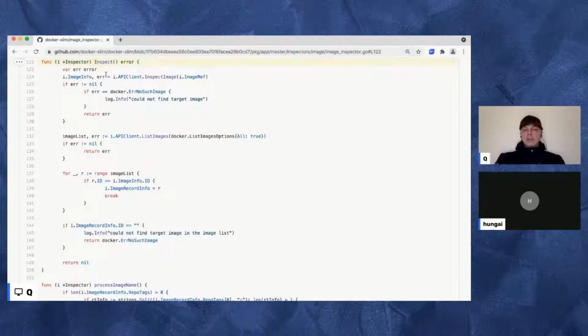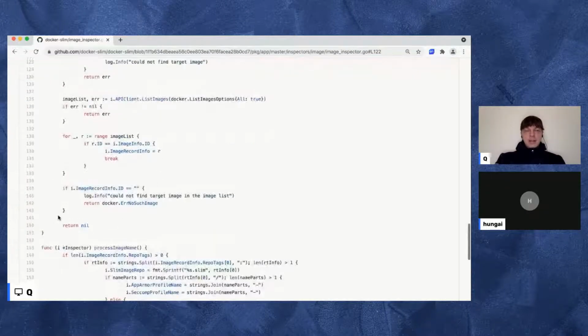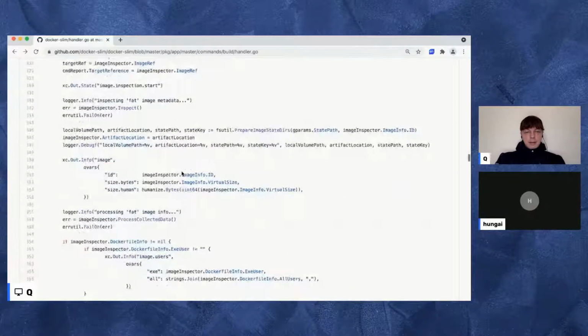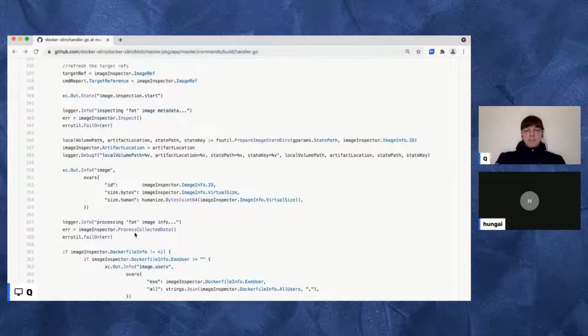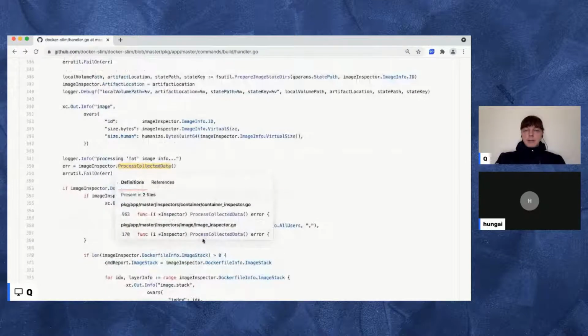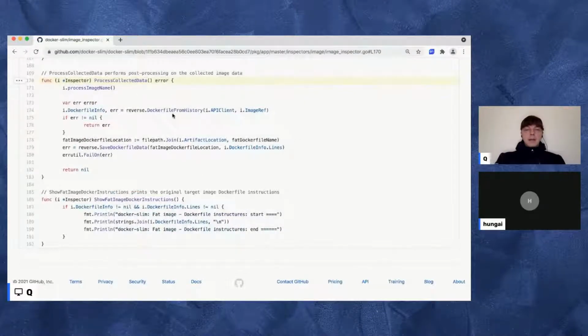So in the inspect method, we get the information about the image from the local Docker installation. And then we reverse engineer the Dockerfile, and then we save it.